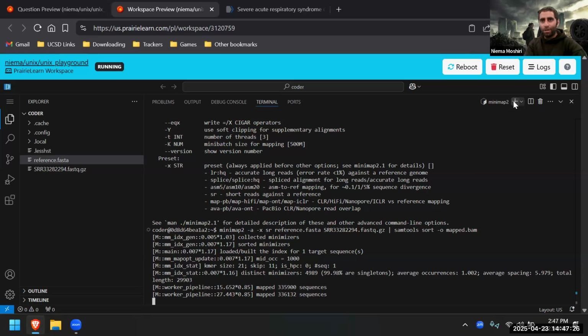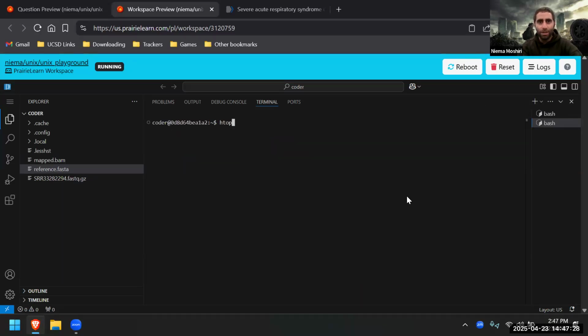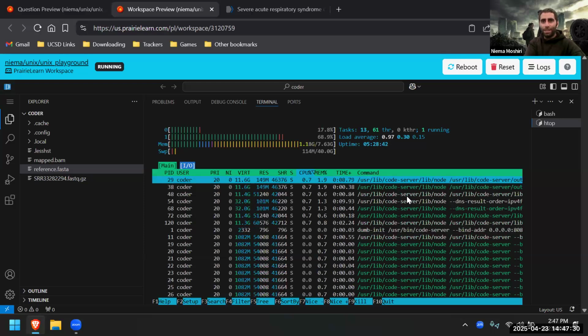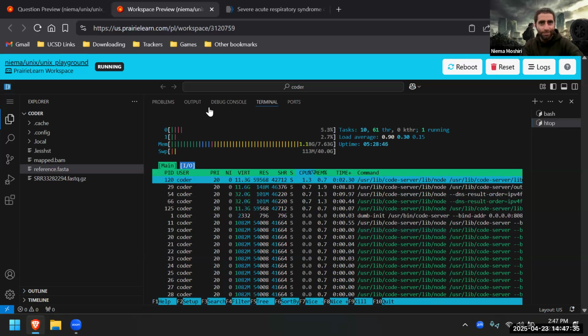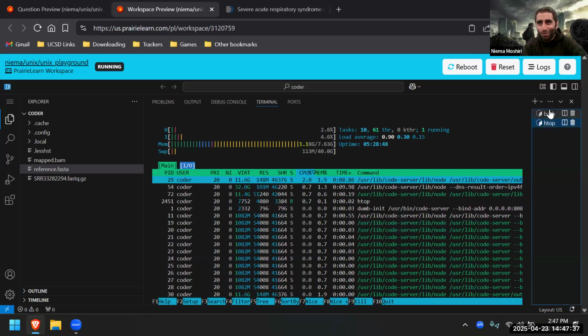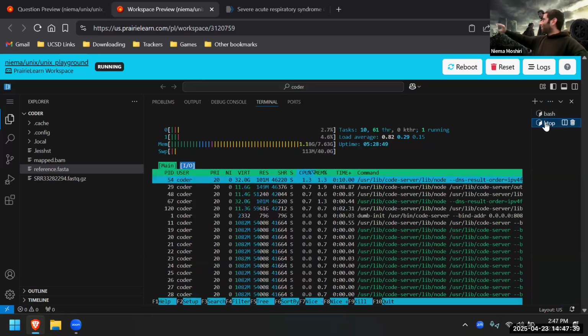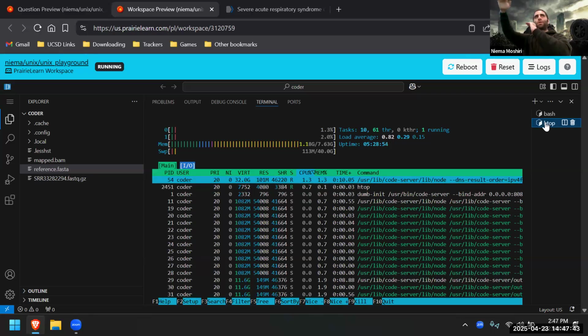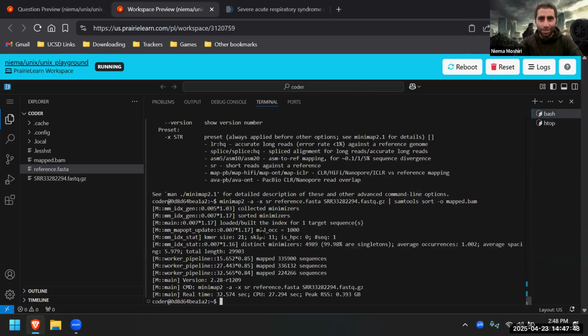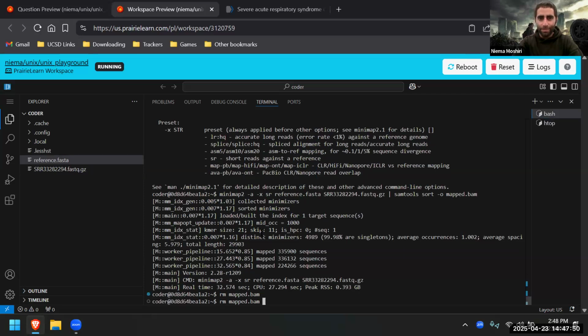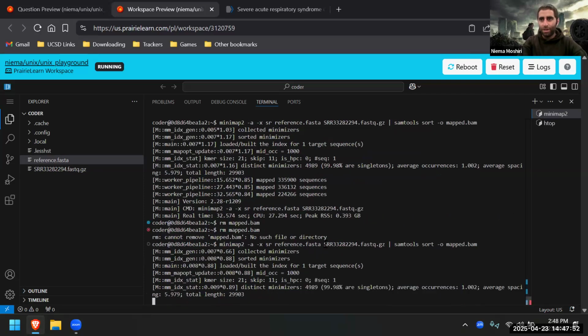And I'm actually going to open a new terminal while that's going. I can open htop and I can actually see that, let me sort these. Oh, these tools are too fast. It finished before I could show you. But basically what I was going to show was the highest CPU was going to be alternating between Minimap2 and samtools. Actually, let me just do it again because that was so fast that it's a good learning outcome. Let me just remove it. Whoops. Run it again.